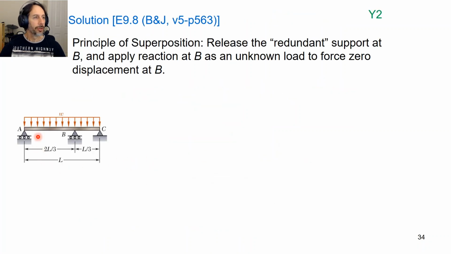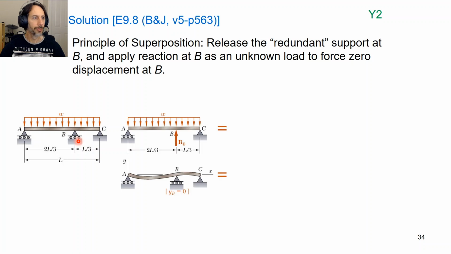Or if we draw the free body diagram, we have an unknown vertical force here, unknown vertical force here, unknown vertical force here. Three unknowns, only two equations of equilibrium, right? Sum of the moments and sum of the forces in the vertical direction equals 0. So we need that compatibility equation in order to solve for that extra unknown. So what we're going to do to solve this problem is to replace this redundant support with its unknown force. Okay, so that's what we've done here.